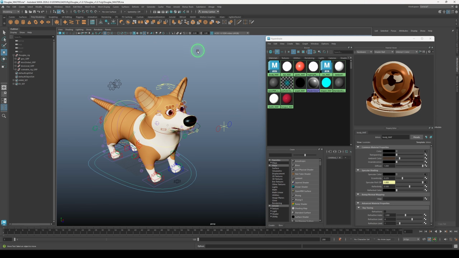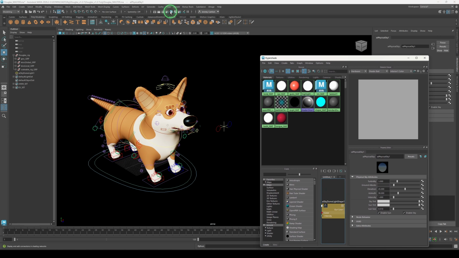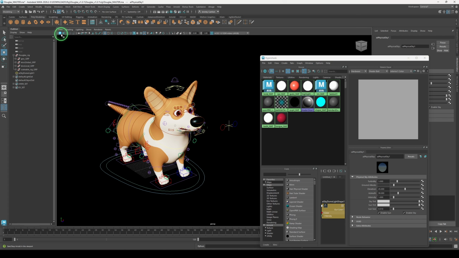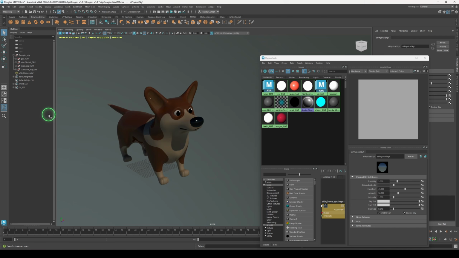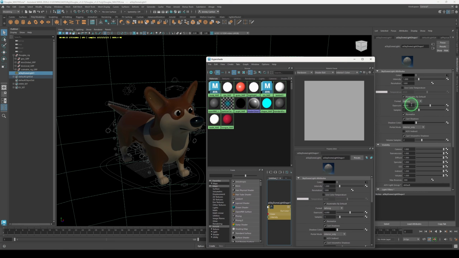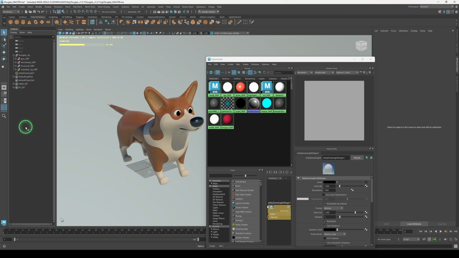To show you what that looks like, let's set up some lights for the first time. We're just going to go up to Arnold, Lights, and create a Physical Sky. This is a digital sky. And we're just going to go up to our render settings with this clapperboard and the gear. And we're going to switch our system from CPU to GPU rendering just because it's a little bit faster. And then we're going to hit this little button that I mentioned at the very start of the tutorial, this little A. And now we can see what the character looks like under some light. Now we can select the light and let's actually just bump up the exposure. I like to set it to 2, just so that it's a little bit brighter.